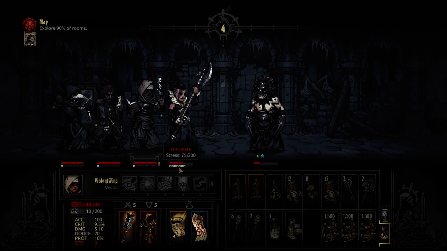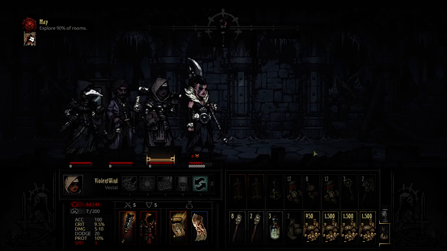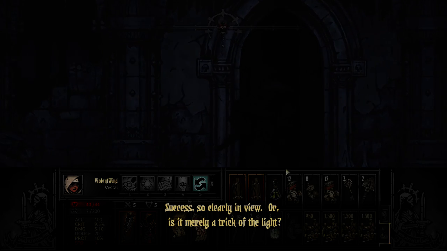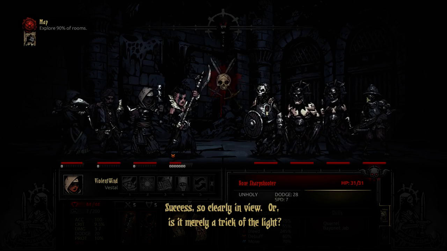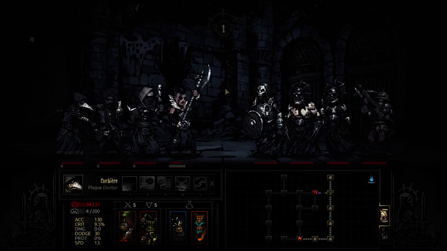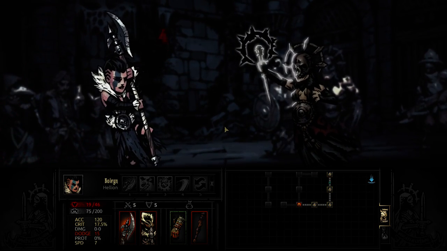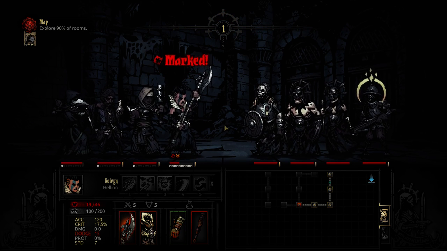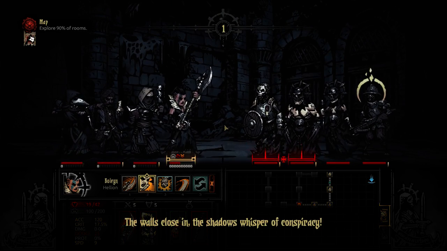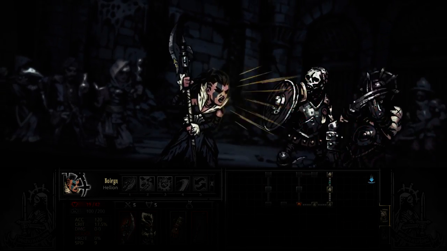But this is why I wanted to get an extra heal off if I could before finishing this fight. Success so clearly in view, or is it merely? Now at this point, oh, never mind. I was about to say at this point I feel comfortable camping, but apparently the game does not want me to do so. So I have to wait, I guess. So that was the fastest frickin' affliction check ever. But we should be okay. We should be okay indeed. I am not worried.